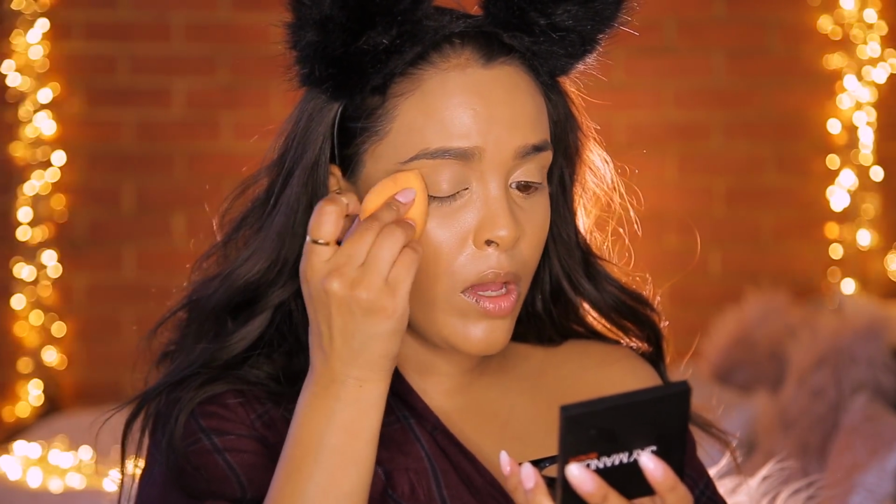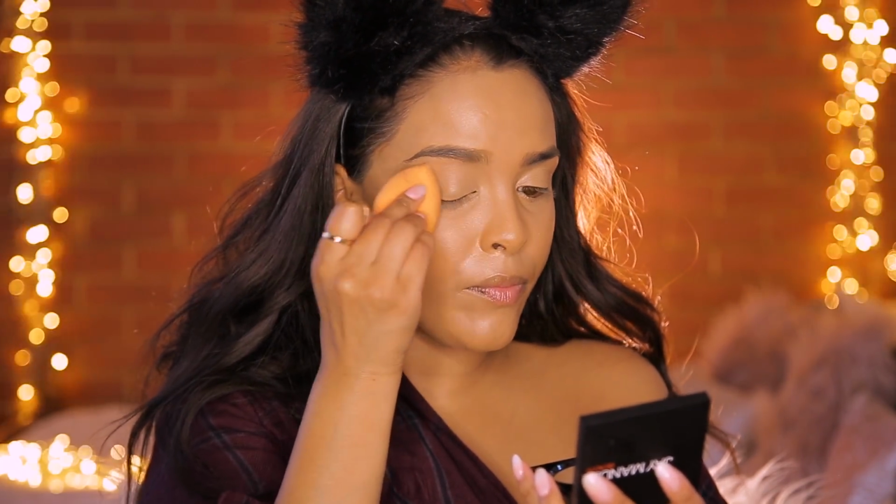But for this tutorial, we are just gonna cover them. I just realised that I don't think I put primer on. If I was going to wear primer, I was going to use the Farsala Unicorn Essence drops, but we completely missed that step. So, I mean, my skin doesn't look bad. I don't know if it's going to last as long, but it'll be cool.